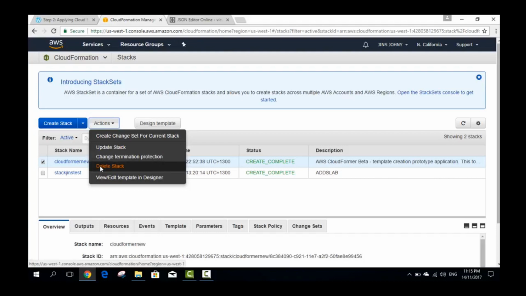So the related resources and all the resources will be deleted from the account. So CloudFormation helps us to manage all the resources, and this service helps us to understand all the resources. And these are all about CloudFormation.